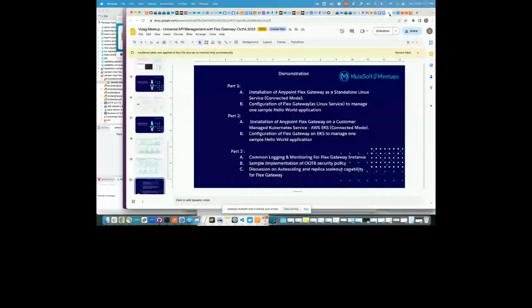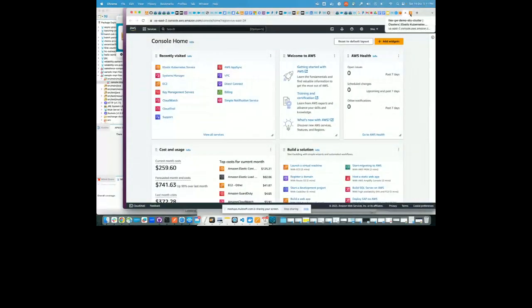I will start sharing my screen. I won't take much time because many of the steps are almost similar. Just let me know if you can see my screen, everybody. Is it all right if you can see it? Yes, yes.